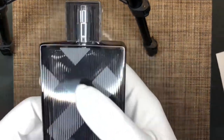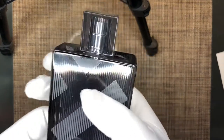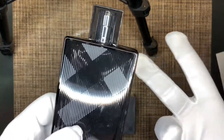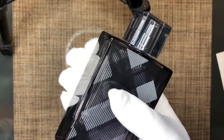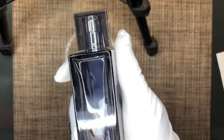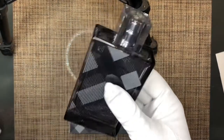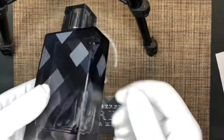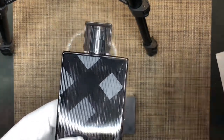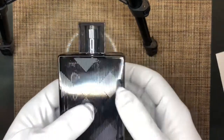People on fragrance forums note that the old one was more powdery, while this new one is more offensive and in-your-face — almost as if someone took a fancy cigar and just blew it in your face. There's no actual tobacco in here, but the cardamom can be so strong it almost smells like a cigar. I would also recommend trying other Burberry fragrances, though not all are great — I tried Mr. Burberry and found it terrible. I think they tried to borrow some of those elements from Mr. Burberry and put them into this one, and I don't think it worked very well.